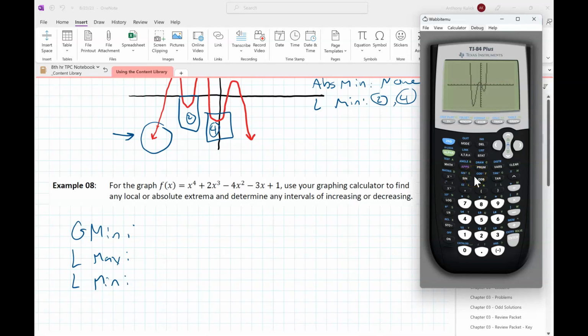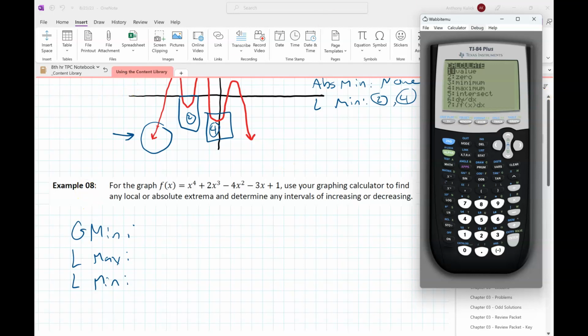Now my calculator can actually tell me these points exactly, or with a high number of decimal places anyway. So I'm going to ask my calculator to do that for me so I don't have to estimate it from the picture. I'm going to press second and then the trace button. That's going to access the blue command above trace that says calc. That opens up the calculate menu. This is a list of commands that you can do to your graph. If we're looking for the location of mins and maxes, what commands from here do you suppose we're going to be interested in? The minimum and maximum, yeah.